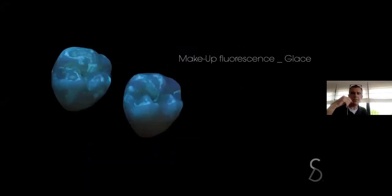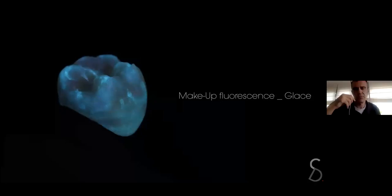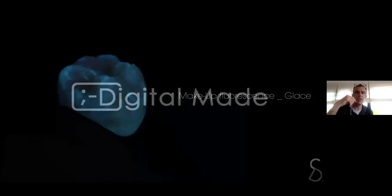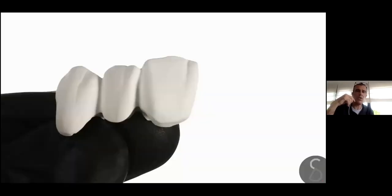And the fluorescence again. This is the fluorescence. Remember, the zirconium has totally no fluorescence. We need to use a fluorescence glaze and makeup. Okay, now I'm going to show you how I use that one in anteriors.